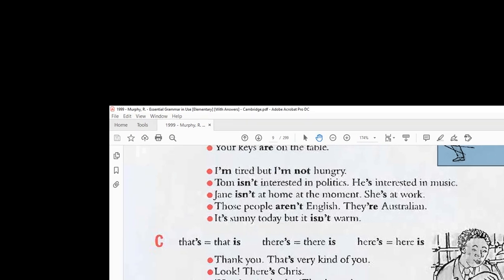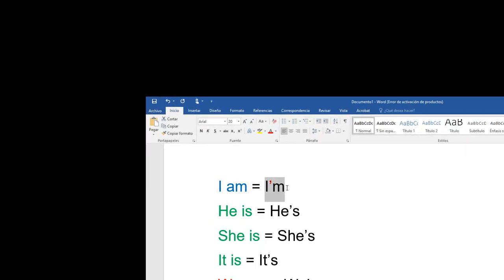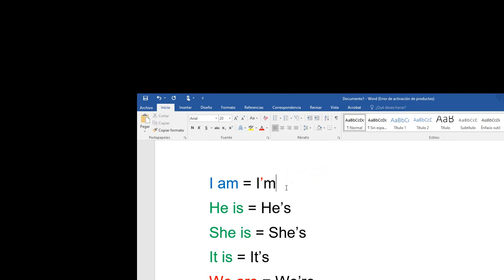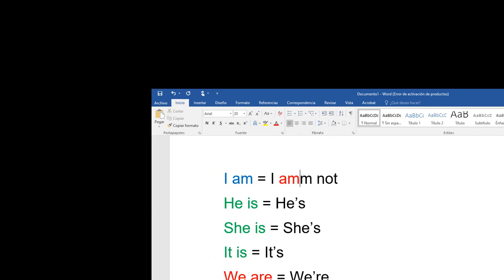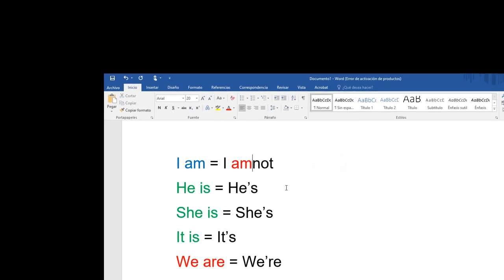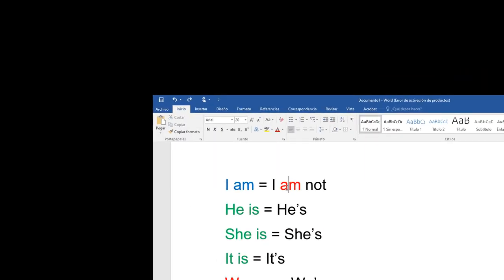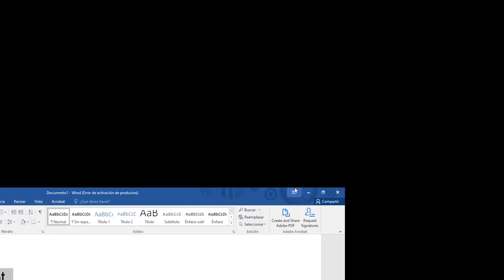Remember, the verb to be in its form I am can only be contracted as I'm. But when you have the negative form, you cannot make any contractions unifying these two words, saying something like this. No, there is nothing right with that, okay? So what you do is just the contraction of the verb with the personal pronoun. And there you go, I'm not. Yes, that is the only way to do this.